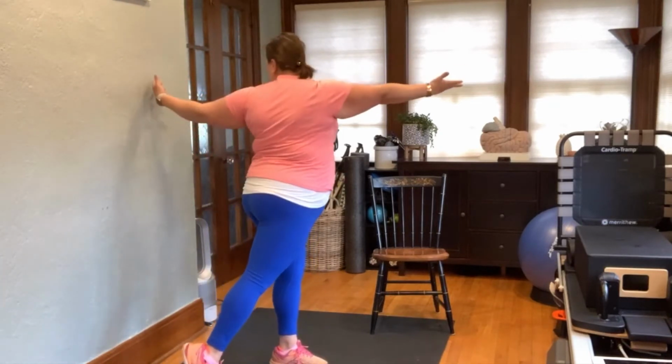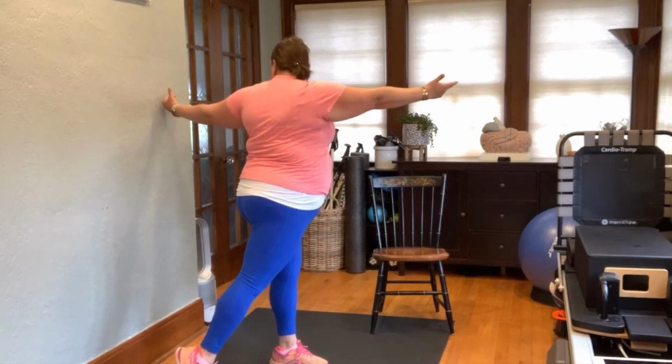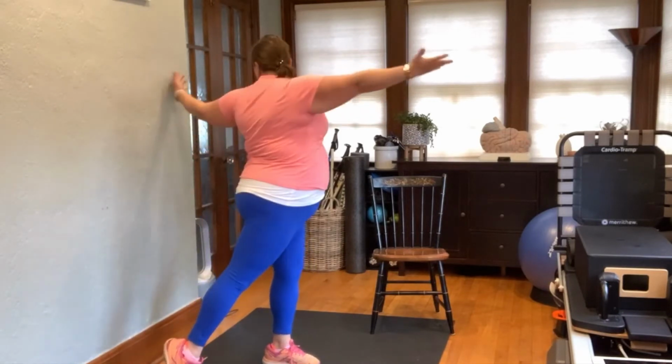Big arms, palms up to the ceiling. Do a big twist looking behind you, and then come back to center. For this one, I want you to have a target behind you, and then I'm your target in front of you. Let's go. Big reach, twist.